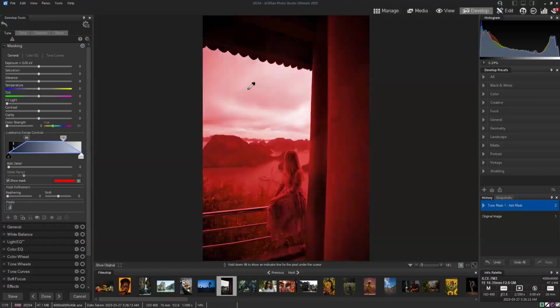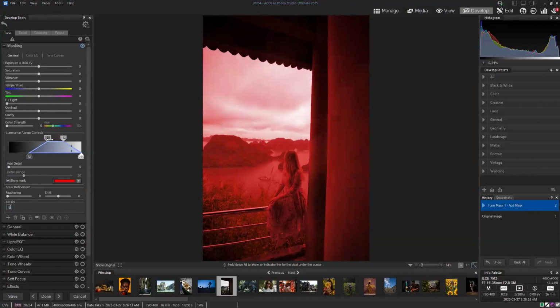And if you can see, if you bring your mouse over to the image, you will see the eyedropper. And then if you look to the left, right here, you will see that this little vertical dotted line will mark exactly where that tone is located so that it's easier for you to adjust the pickers.